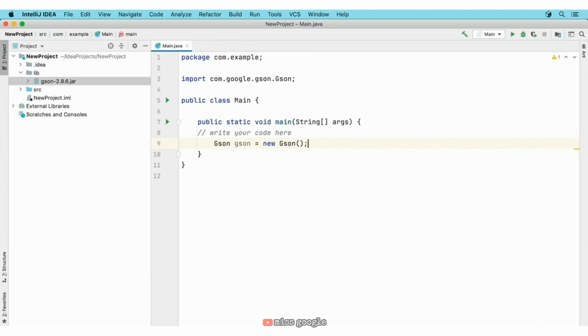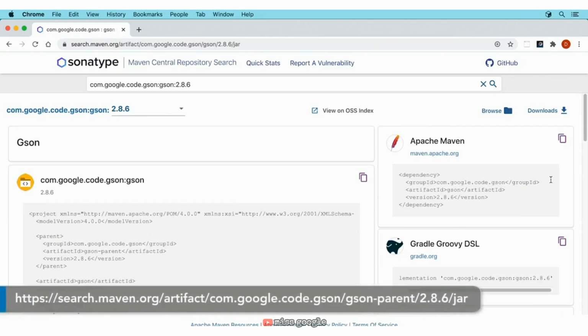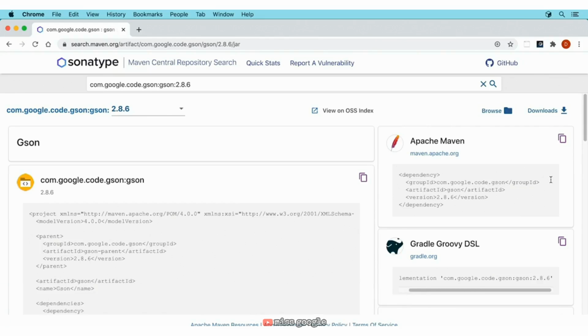IntelliJ IDEA. In older Java-based applications, to integrate an external library, you would find the jar file for the library, download it, copy it to your project, and integrate it using your IDE, as I showed previously. In contemporary Java-based applications, though, developers usually use Maven or Gradle, two frameworks that handle that download for you and can notify you when there are security issues or other potential upgrades.